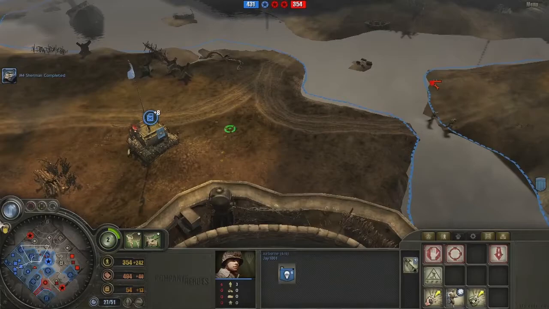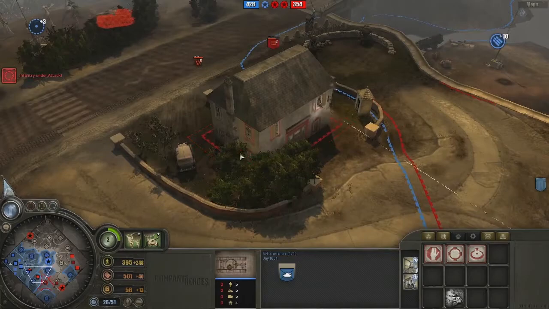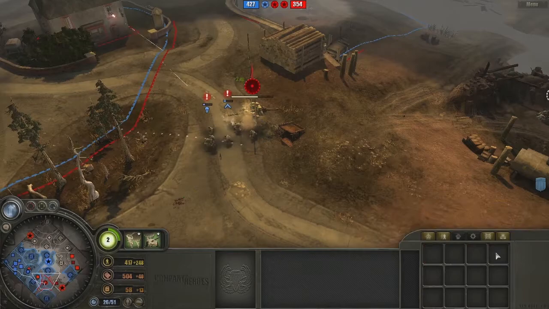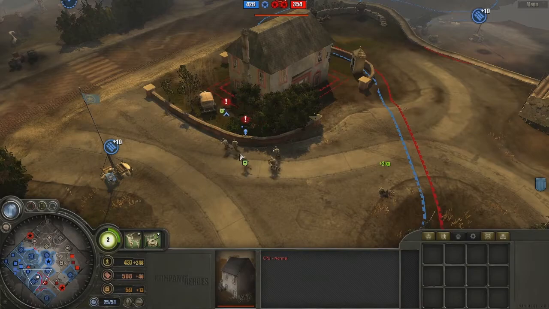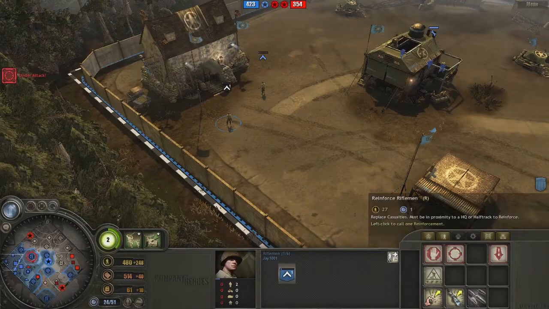You can also throw satchel charges, which will blow up buildings and stuff. Oh, and I have my tank. All right. Oh, they're in a building. Oh, son of a bitch. Retreat. Retreat. What you can do when they're in a building is you can actually throw charges and stuff at them. I'm gonna come over here with my tank and get ready for an offensive though. Reinforce these guys, reinforce these guys.